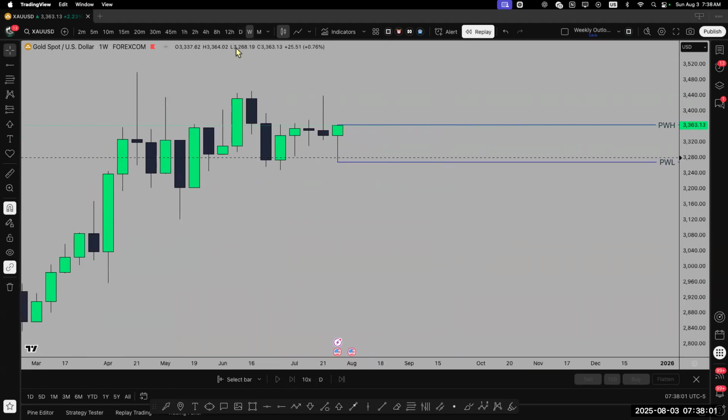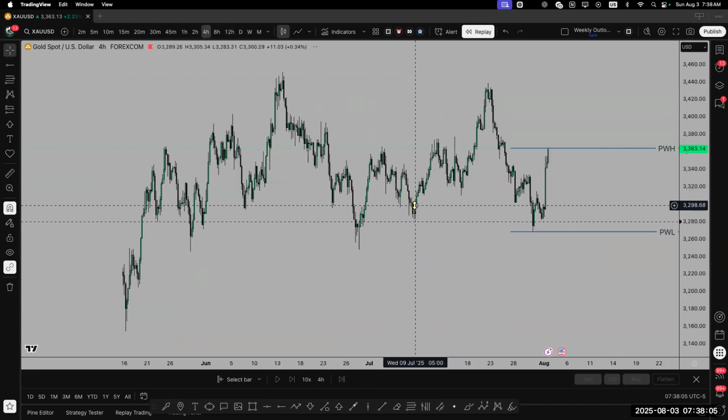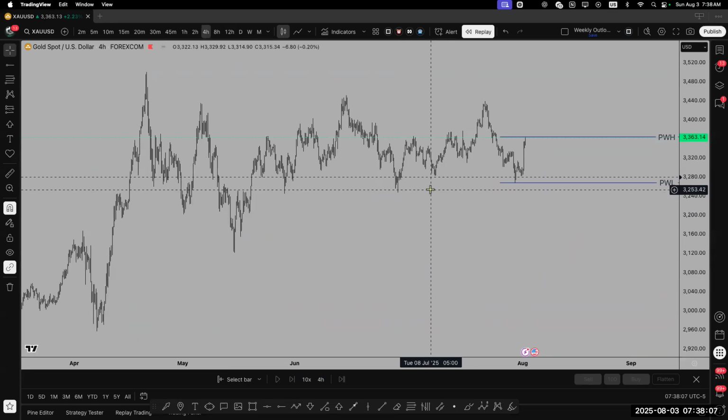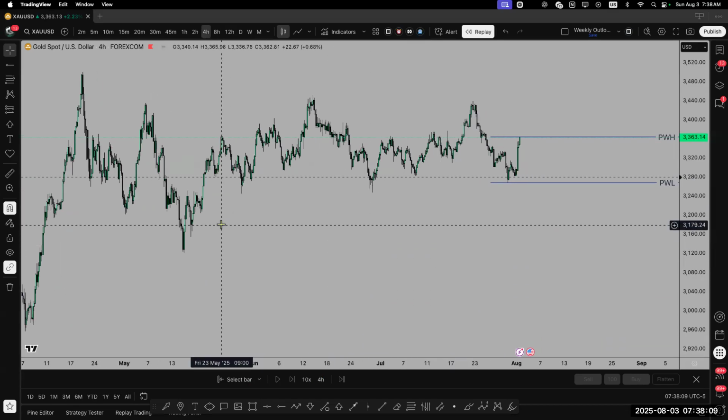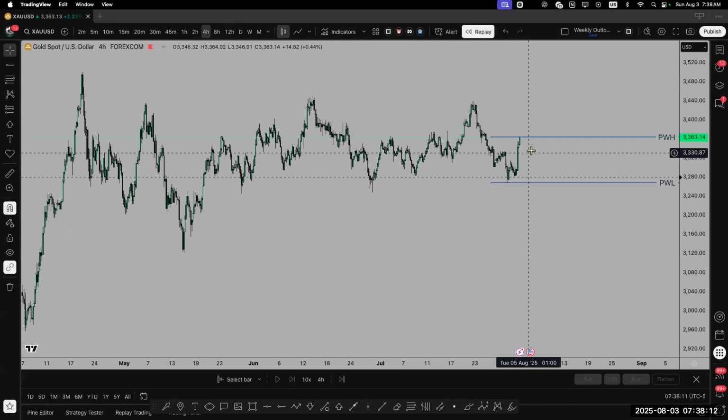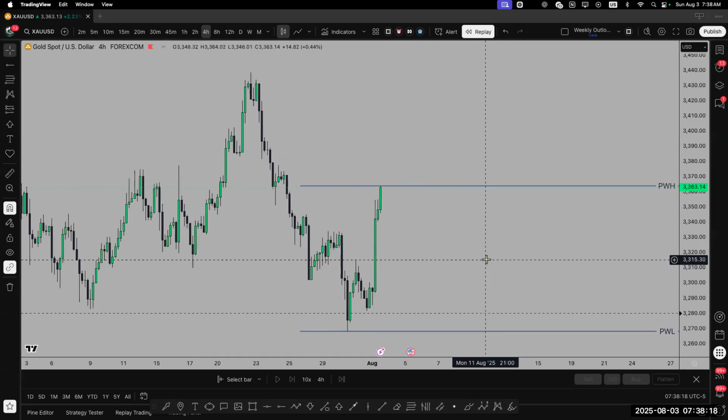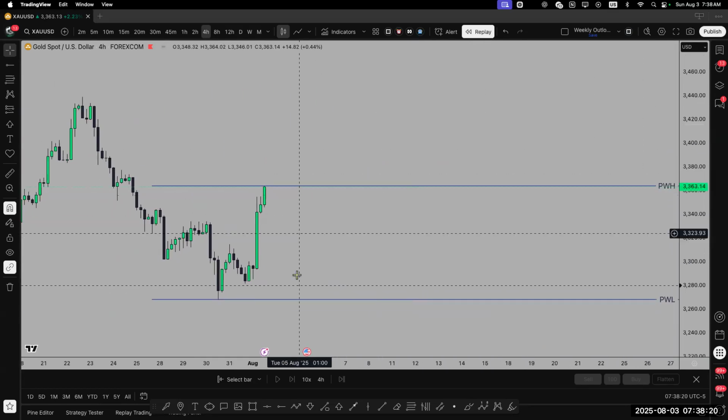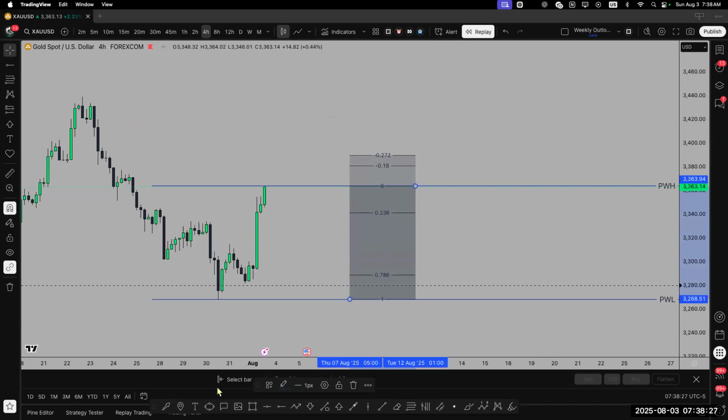Here we'll go down to the 4-hour chart, just to see that we're still definitely ranging. There really isn't too much supporting structure behind this low, because we're in this range. So our next best thing is to mark up the low to high with the fib. All right, my previous week fib, and there we are.